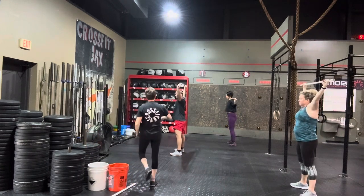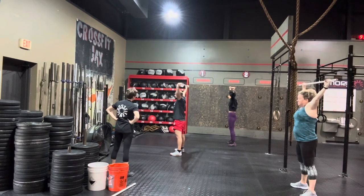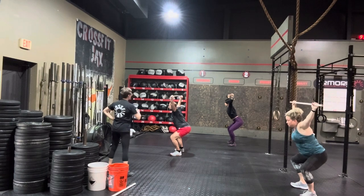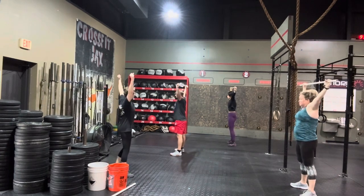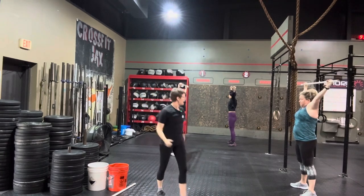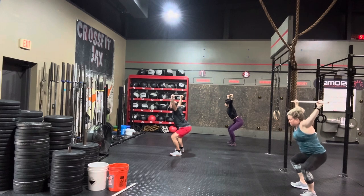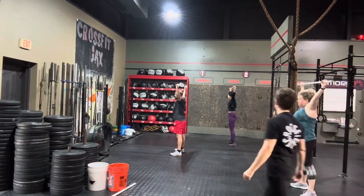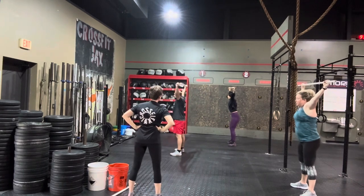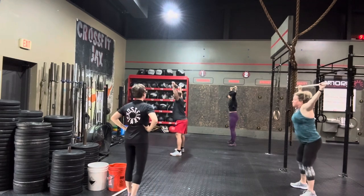Jonathan, I want you to send your butt back a little bit more. Here we go everybody. Press up, send your butt back. Partial squat and hold. Good with the knees out and stand. Good crunch of those ribs down. Punch up even harder, April. And partial squat. Good hips back, April. And stand. Reset. Everybody punch up hard. And squat down. Good hips back, Jen. And stand and relax.